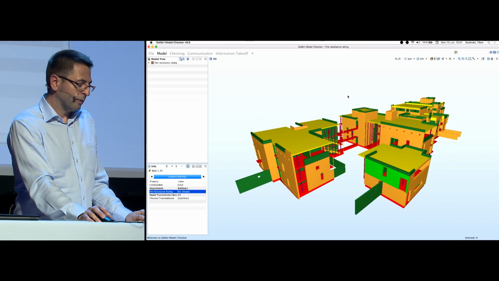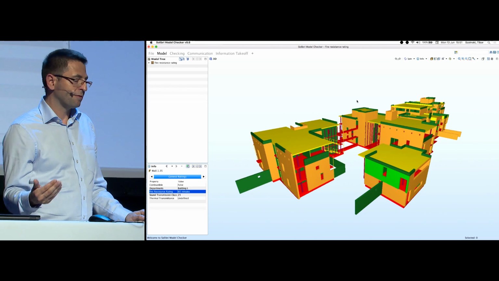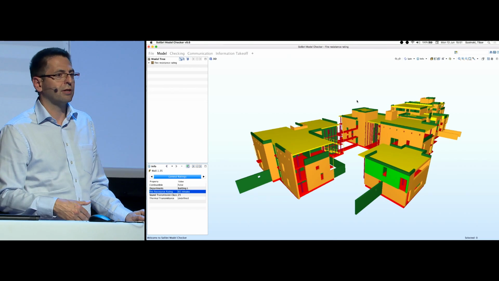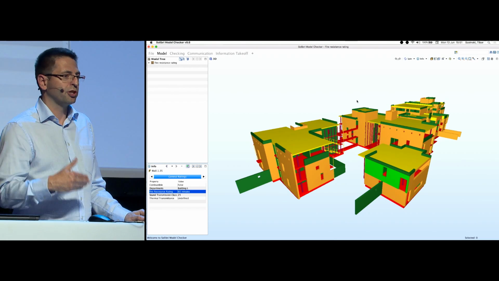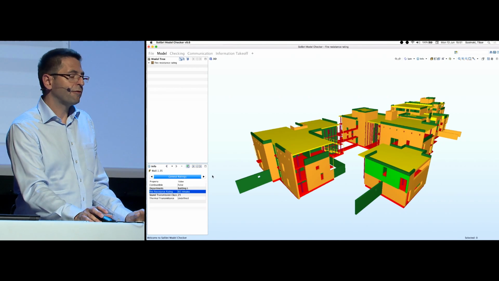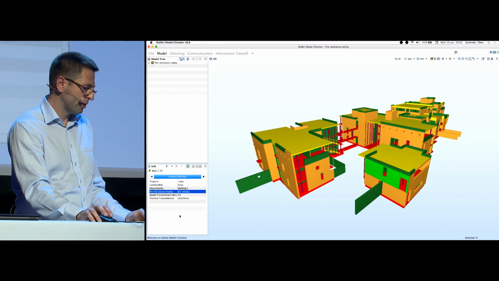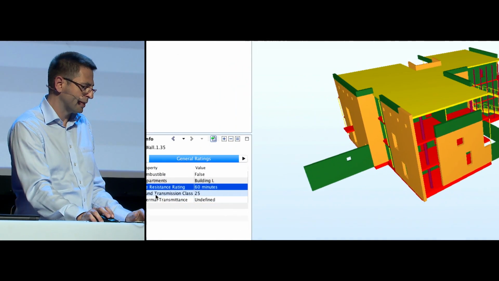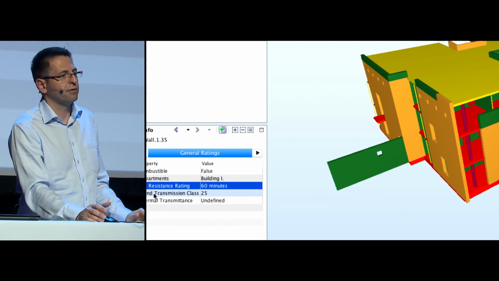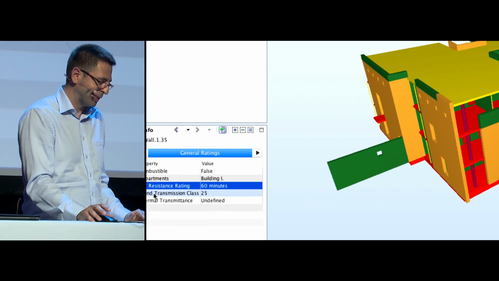And there, you can see that these graphic overrides can be sent with an IFC file. If you create BCF files, you can send them over to your consultant, so they can also be sure about our design intent. And also, if you're carefully matching or mapping properties with IFC properties, you can even send these fire-resistant ratings to the model. So there's no way to make mistakes if you use IFC. This is the better solution. That's the future, which is happening already.